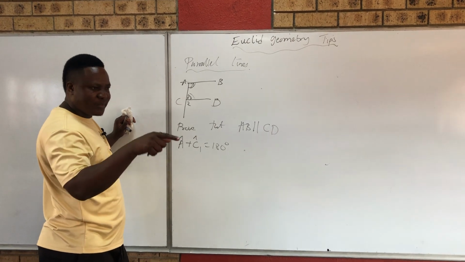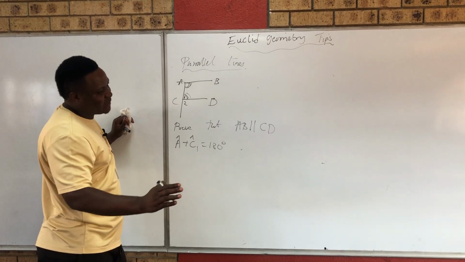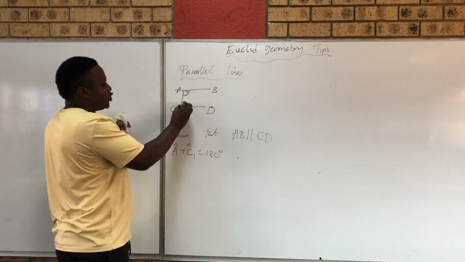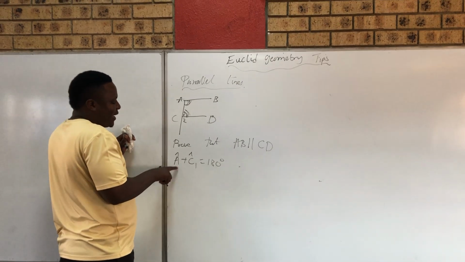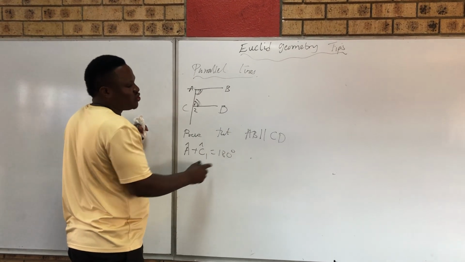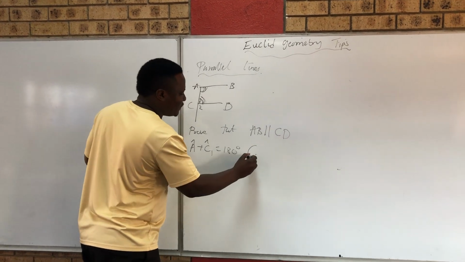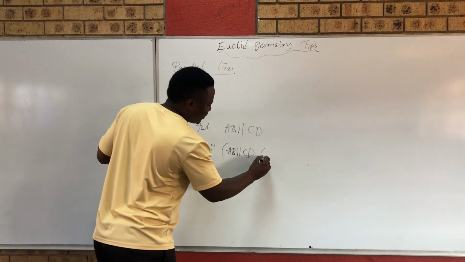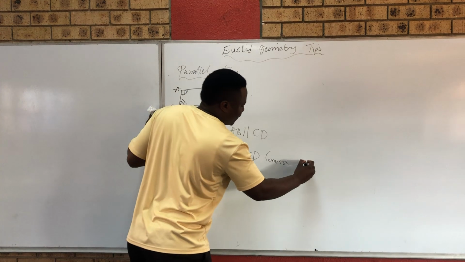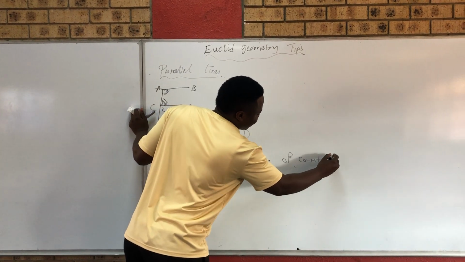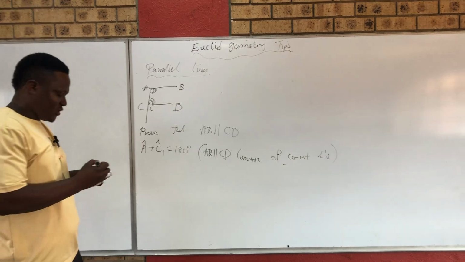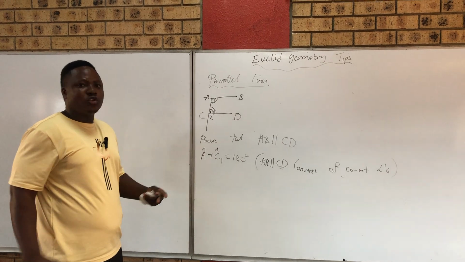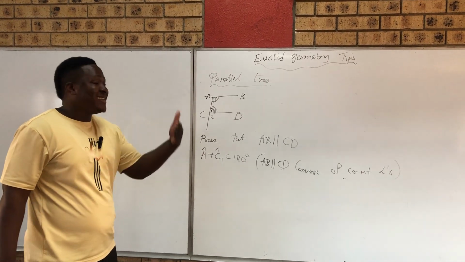Sometimes you'll be given some angles, maybe 60, 70, x minus 90, x minus something. That's when you know that here you need to prove co-interior. Then we know that by co-interior, angle A plus angle C1 equals 180 only if AB and CD are parallel. Then therefore you'll give a reason and say this is the converse of co-interior angles. This is what you need to know when you are asked to prove parallel. You can prove three features depending on what the information is given.